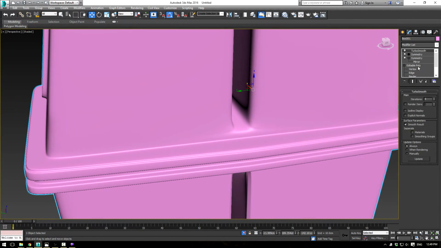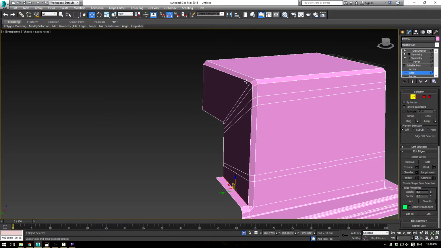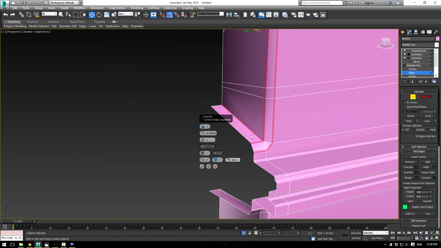Let's go ahead and do the same for the top here. So you can just grab all of the edges that we chamfered, and you can try looping them. It probably won't work. Oh, well, that actually did work. Alright, and give them a little chamfer as well. Not this edge though.